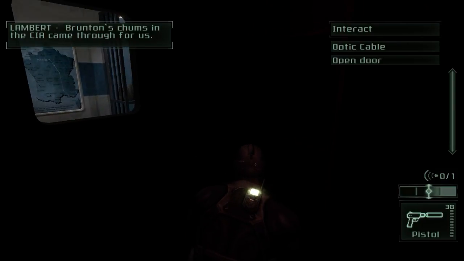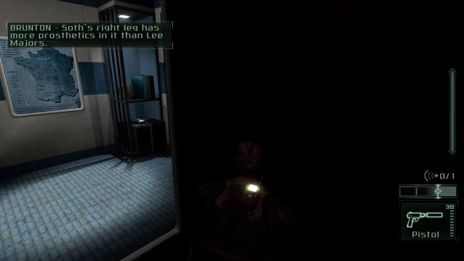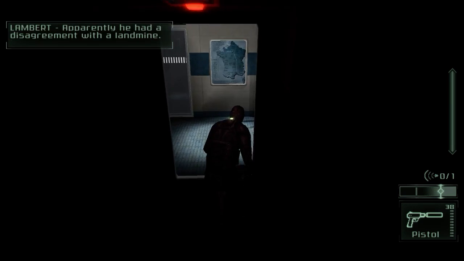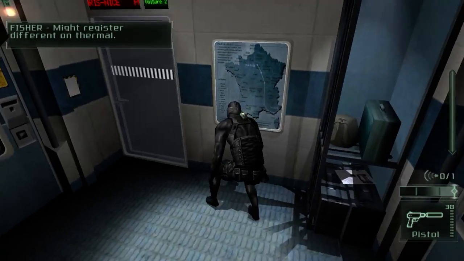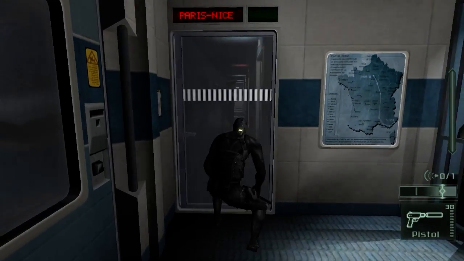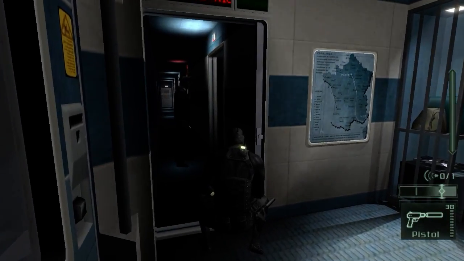Grunton's chums in the CIA came through for us. Soth's right leg has more prosthetics in it than Lee Major's. Apparently, he had a disagreement with a landmine. Might register different on thermal. Perfect.